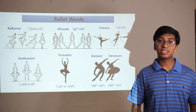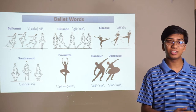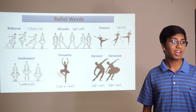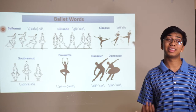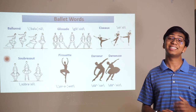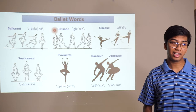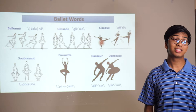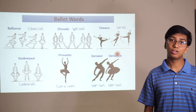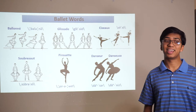In addition to food and cheese, we also have many words that come from French pertaining to ballet. These are depictions of different positions, moves, and things you can do in ballet. You have ballonné here — again, with an E with an accent rather than an -ET ending. Soubresaut has S-A-U-T for the 'oh' sound. Pirouette. Glissade is a glide from one place to another. Ciseaux is essentially scissors. Danseur and danseuse — remember the gendered nouns. Fun fact: ballonné means essentially floating like a balloon.